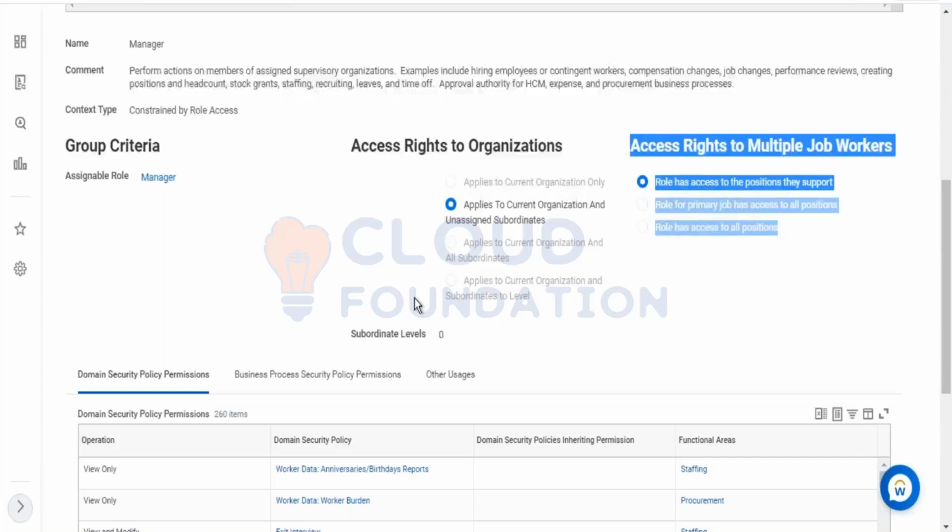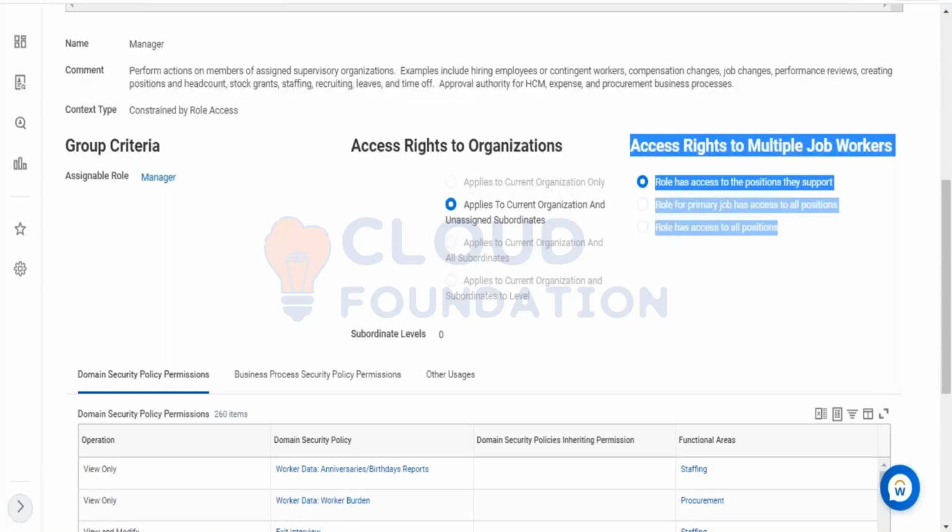Yeah, I think Workday does allow you to select multiple jobs. A worker can have multiple jobs, primary and secondary job. I have never used that configuration, but what I feel is, if he's a manager, it has to give access to all the positions where he is a manager, or whatever the role for that matter.